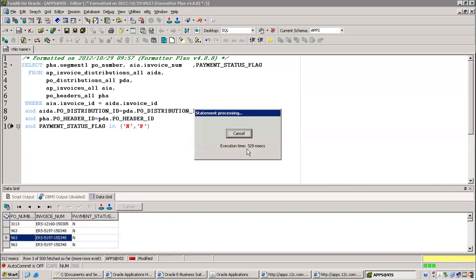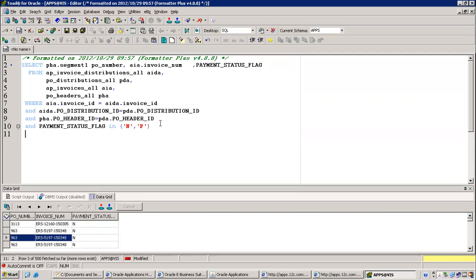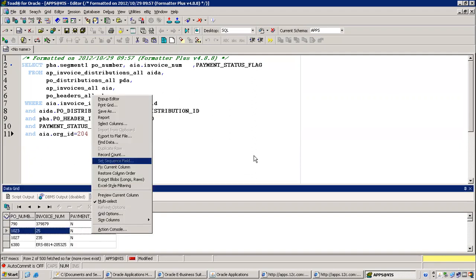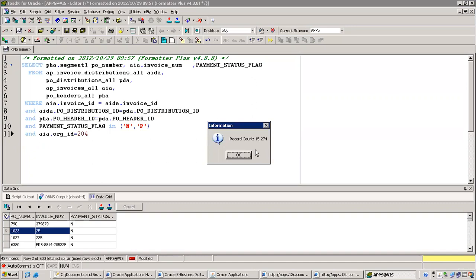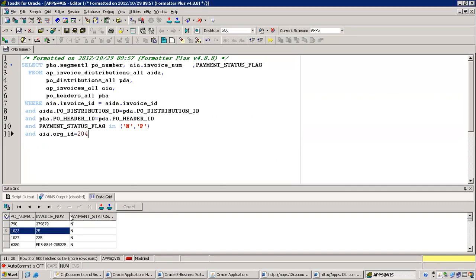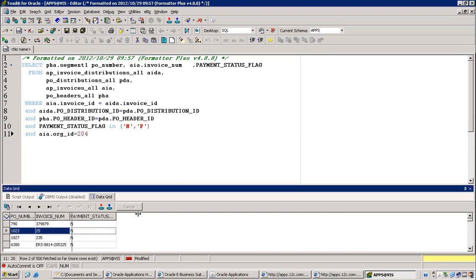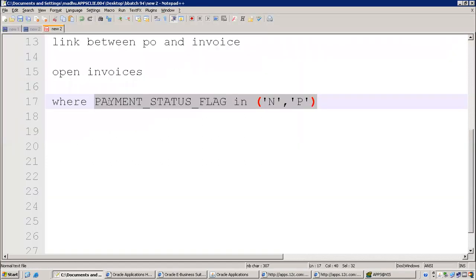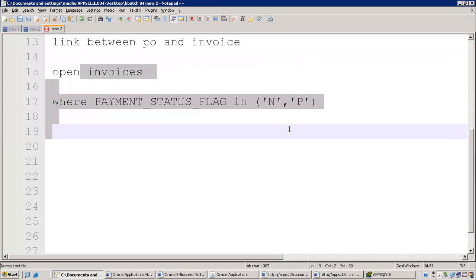So overall, we have 47,000 open invoices. And if you want to look for one particular RKID, it is 15,000 open invoices. Okay. So that they can give reminders to the suppliers or to the business team to pay and all. It will help you to identify pending payments. Whatever scenarios we are discussing, these are all used in reports.